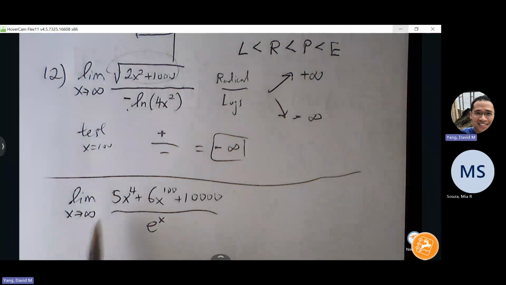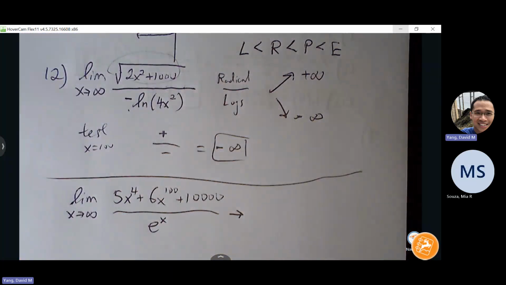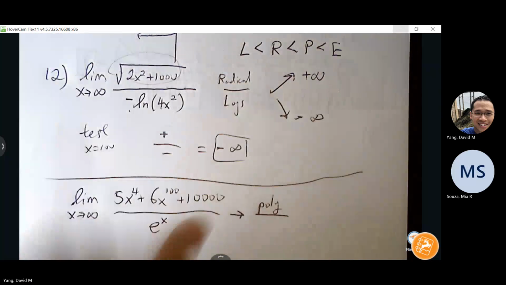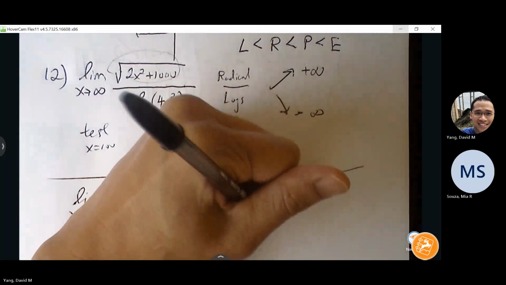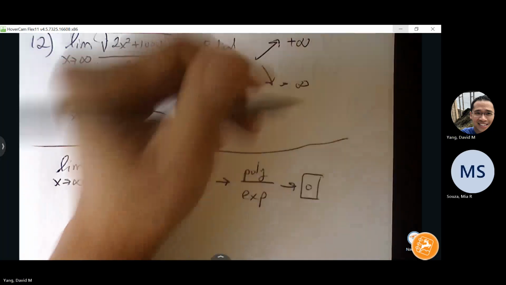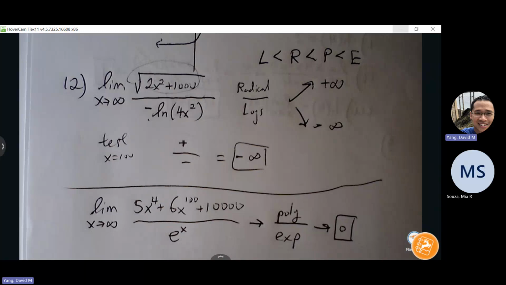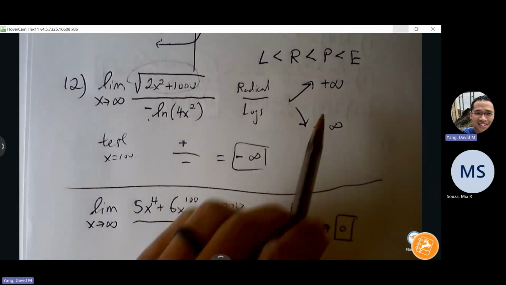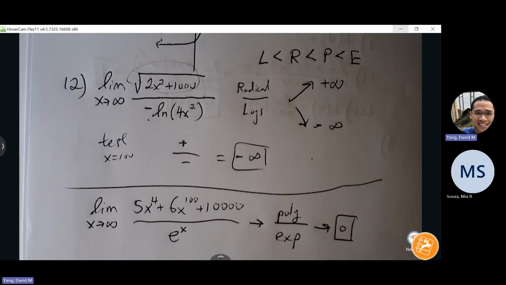Okay, limit as x approaches infinity, we have different families of functions above and below. The numerator falls under what category? Polynomials. The denominator is exponential. Which one is growing faster? The bottom, exponential. So what's going to happen to this fraction? It's getting closer to 0. It's either 0 or plus or minus infinity. If the top is growing faster, it's always getting larger. If the bottom is growing faster, it's going to be 0. It's like that for horizontal asymptotes too. Whenever the denominator is bigger than the numerator, it's always 0.